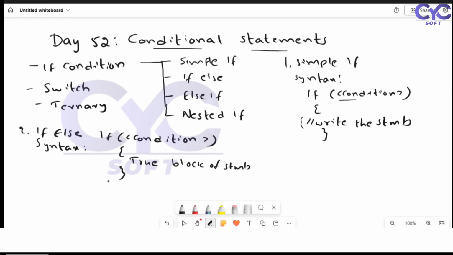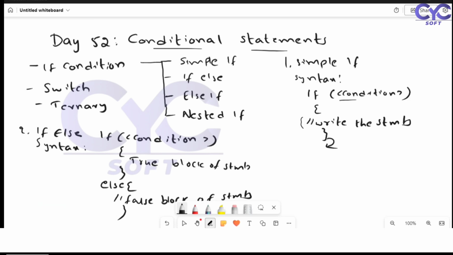Right? Close it. Here I am going to write else. If it is false, in the simple if it simply comes out of this block. That's it. But here, if it is false, then open the block and write the false block of statements. If it is false, then show the false block of statements. That's it.